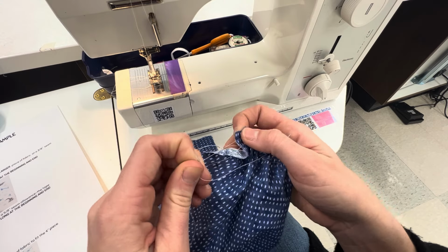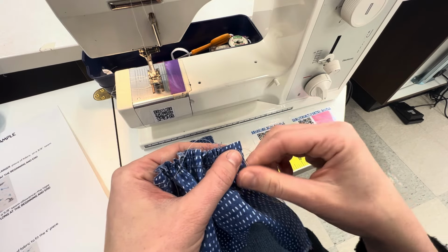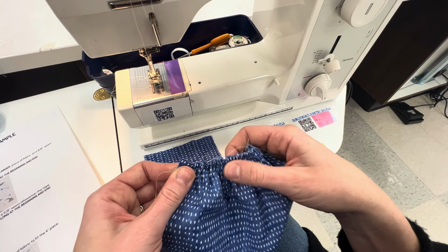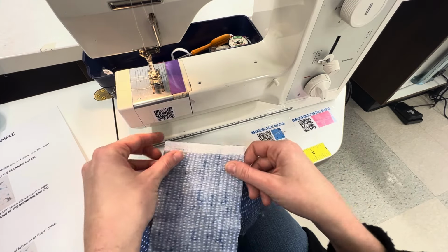The reason we have 2 is it more evenly pulls, and then it also helps in case one breaks, we don't lose all our puckers. So you do want to be gentle and slide these around till they're even. And then when they are even, the final step says to place the right sides together.